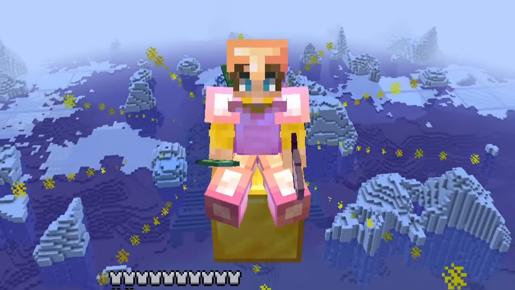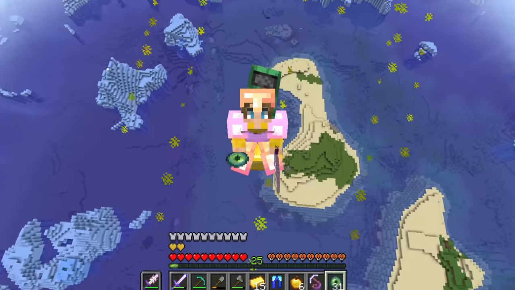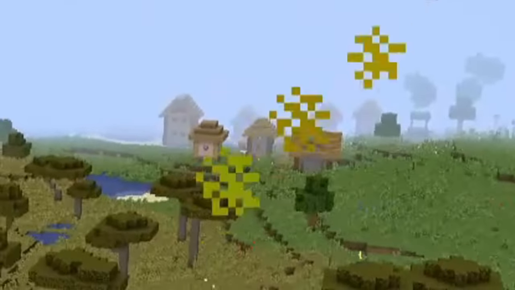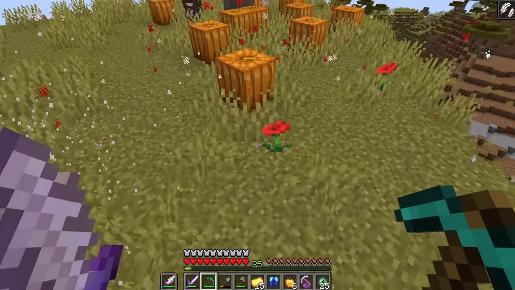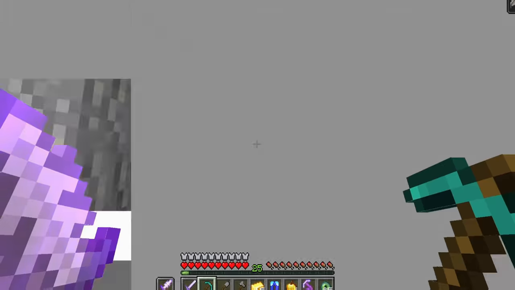Look at me go, we're on a gold block magic carpet. This is way better than flying. There's a sea temple. Oh, that thing's going down, and there's a village over there. All right, let's get off and let's go down and see what we got. Now we're gonna use the TNT armor to go ahead and, you know, blow up all the way down into the stronghold. Where are you, stronghold?